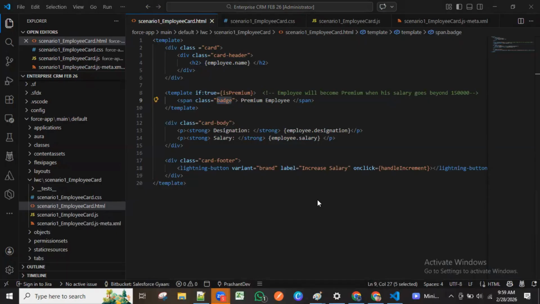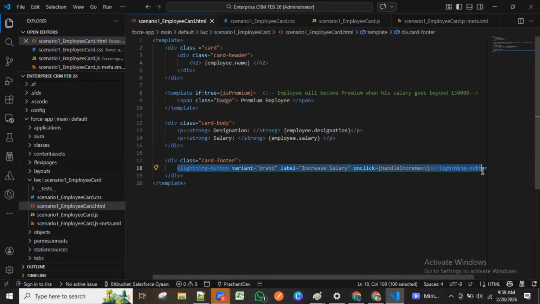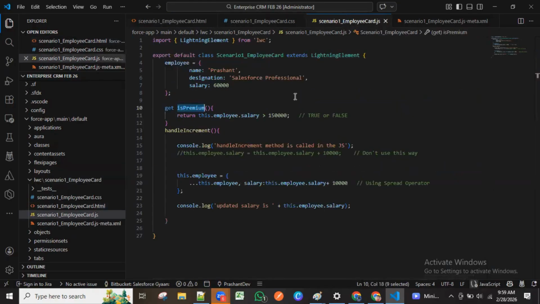Can we use decrement and increment both in this example? Yes, for sure. Why not? You will just have to create one more button. I'll give it to you as an assignment. Create a similar kind of button and give it a function name as handleDecrement. Now just call that button here and change the logic in this particular thing.